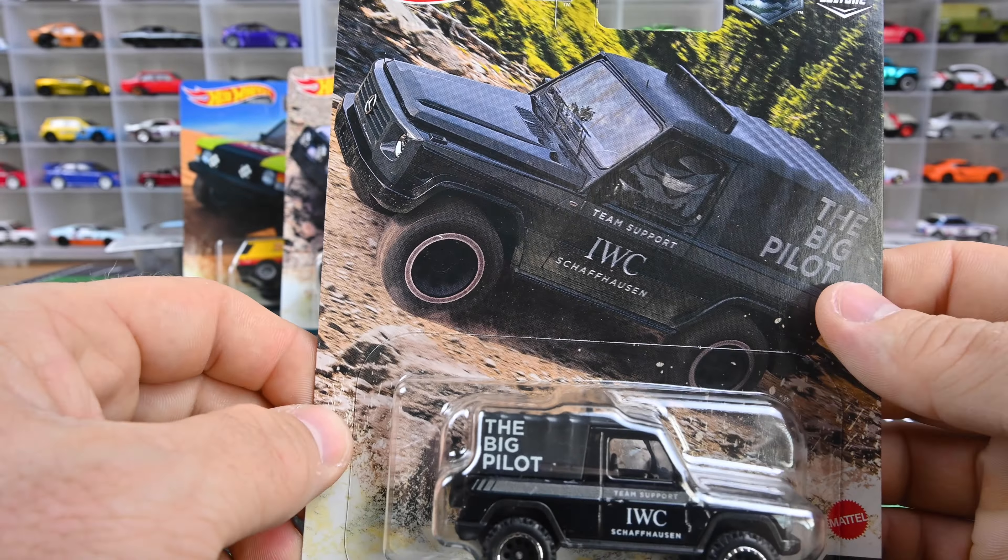We've got to the chase — the final car in the mix: the 2005 Toyota Land Cruiser. This is so cool — first time we've seen this in premium, and now we've got it as a chase in black, zero out of five. I was missing this whole set when it first got released, but I got lucky — the last time I saw this set I found the chase. Here's the artwork for the chase. Let's look at both of them together to see the difference from the chase to the regular. Let's get the regular cracked open — we've got the gray one.